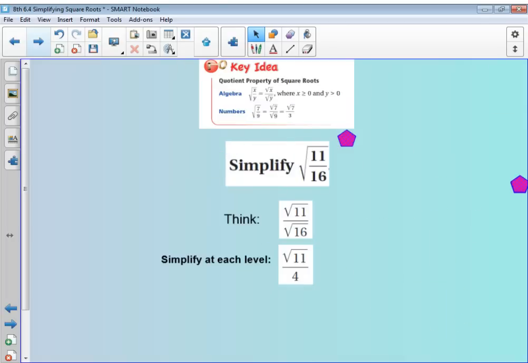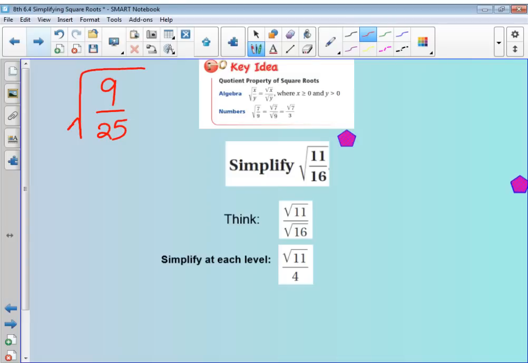Okay, so sometimes we have to work with simplifying square roots that don't have perfect squares. Now you guys have worked ones like this before. When you learned them earlier in this chapter, I gave you perfect squares, so it was something like this. Remember when we worked with that, I told you that it might be easier to look at it as the square root of 9 over the square root of 25. And then you could go through and simplify. The square root of 9 is 3, and the square root of 25 is 5, and this would be my final answer.